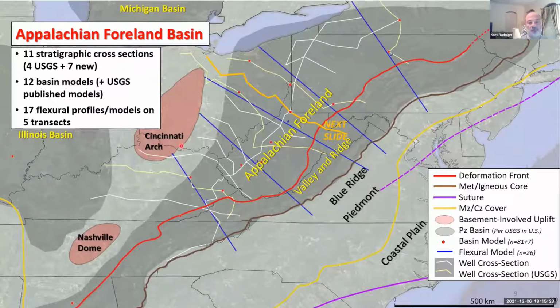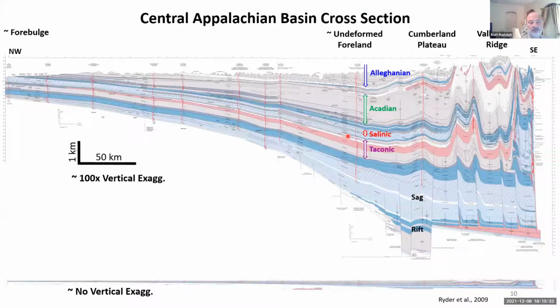This is a colorful one from the USGS, kind of in the middle of the basin. Goes from Ohio through West Virginia. And so here's the cross section, and you can see that this is the Precambrian basement down here. There's an early Neoproterozoic to Cambrian rift event, like we see over much of the margins of North America. But then the 4 orogenies we're talking about are shown here: the Taconic, the Salinic, the Acadian, and then as you see, the Alleghanian is only partially preserved.